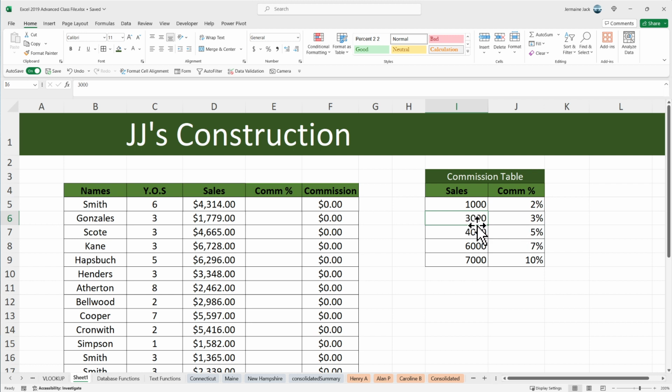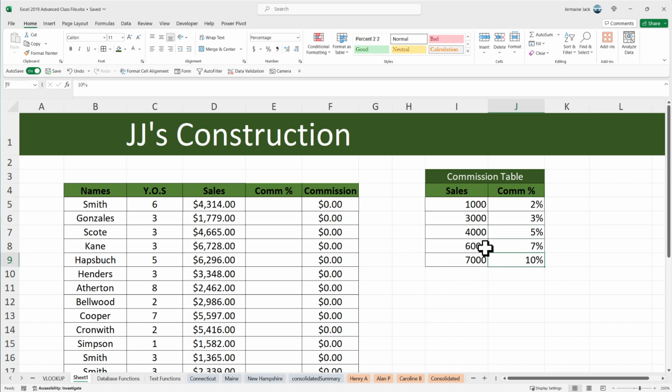The moment it hits $3,000, it then moves to 3%, all the way up to $3,999. And then it moves from 4,000 all the way up to $5,999. Then it moves to 7%, and so on. And then based on that, you will get your commission percentage.